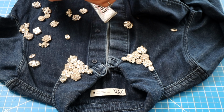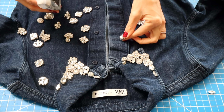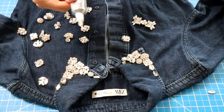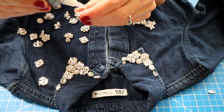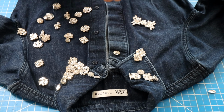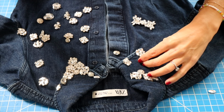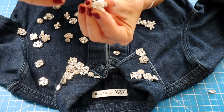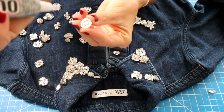At first, I thought maybe I was gonna go through the entire collar, but after playing around with it and looking at it, this was the ultimate design that I liked. I liked how it was almost like a curved, upside down U shape that focused on the point of the collar, which I just thought was super pretty. Now it's time to glue them on. You're gonna use E6000 and use a decent amount right on the back of your rhinestone, wherever it's flat. One of the things that I always recommend is leaving one side still laid out.